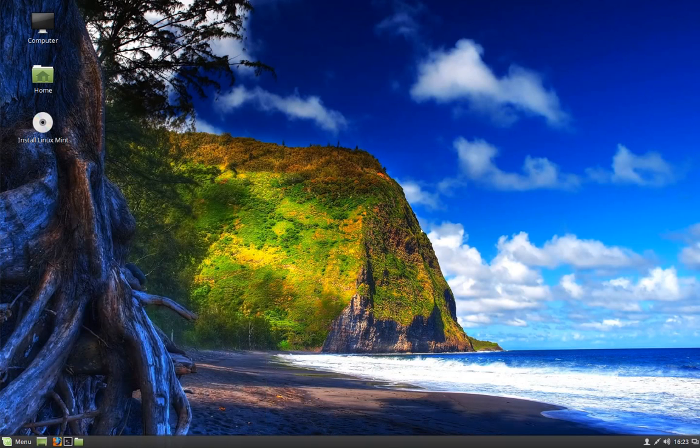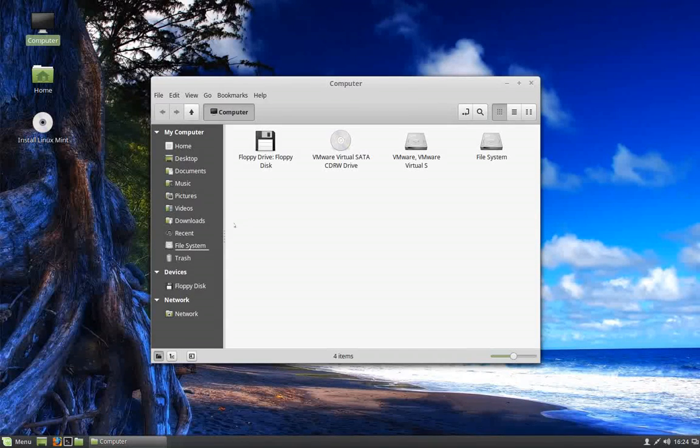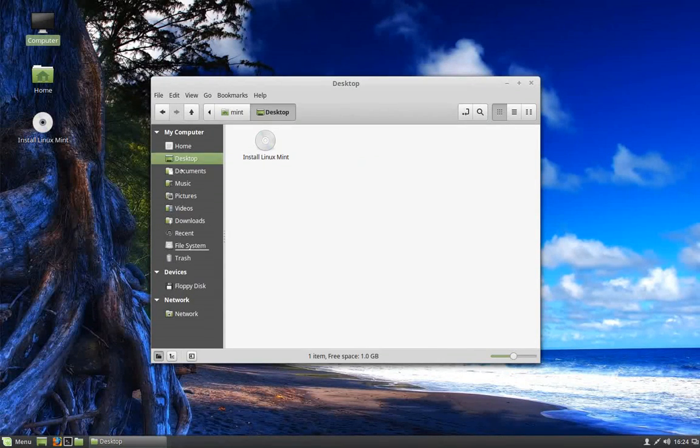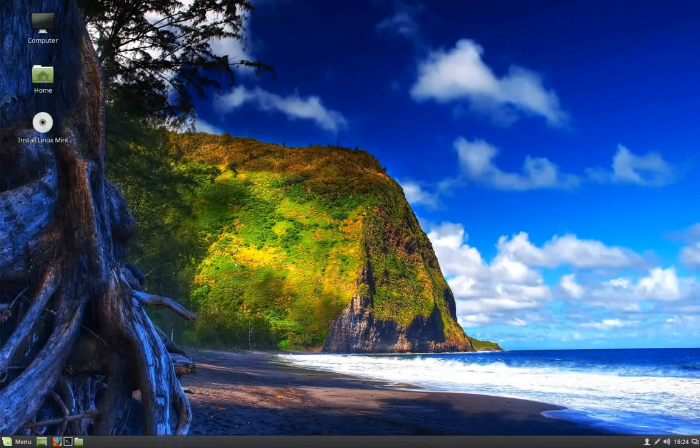It's basically based on Ubuntu, and it can work on really small systems with less than 1 gig of RAM and older processors. This is actually a 32-bit version of the operating system, and you can see that it's performing really well. And this is basically the live CD. I did not install the operating system from here. If I go ahead, I can really install that. It's a few clicks to install, and it's really good.